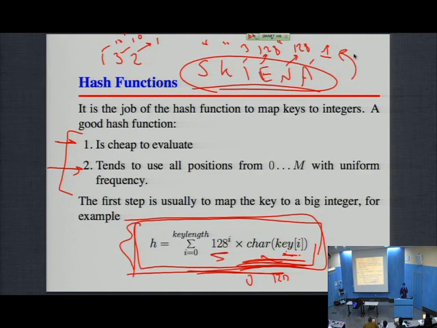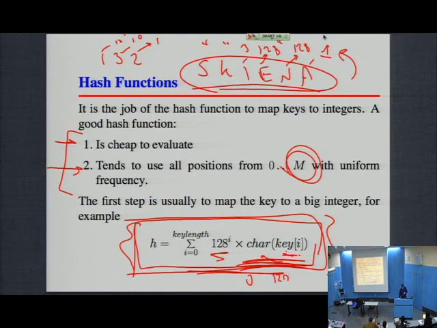The trouble is, this is right now an arbitrarily unbounded problem. If I want to use this as an array index, I've got problems, because I've got to allocate an array big enough that 10 to the gazillion is an index in my array. Do people see what the problem is? I want to allocate an array big enough for a hash table. If I'm going to store 1,000 things, I want an array of size 2,000, something like that. So I need to do something else to this big integer to make it smaller, so that if I decide my hash table is of size m, it will scatter things evenly. Yes?